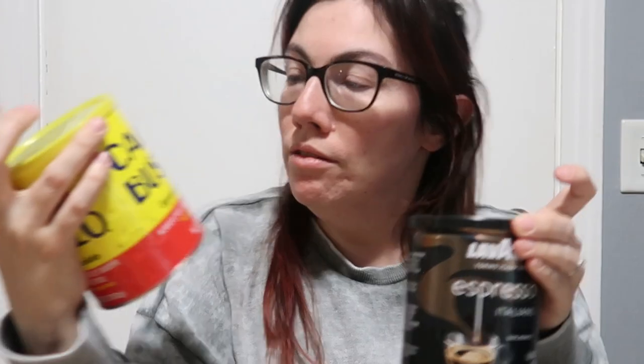I've got two different brands of espresso already brewed up right here. I'm comparing Cafe Bustelo and Lavazza. I've finished my Cafe Bustelo and then I bought the Lavazza as a second because I want to try it out. This is not my first time comparing the two, but this is my first time comparing them side by side like this.